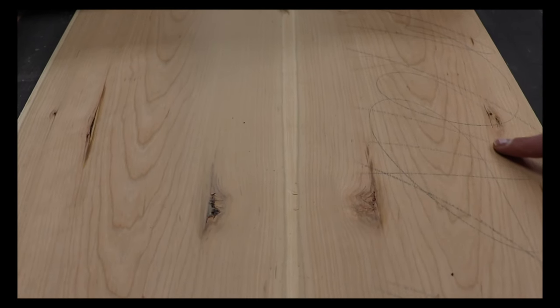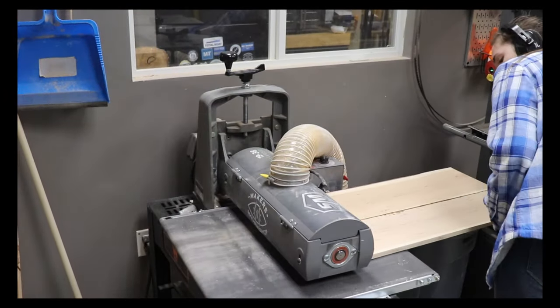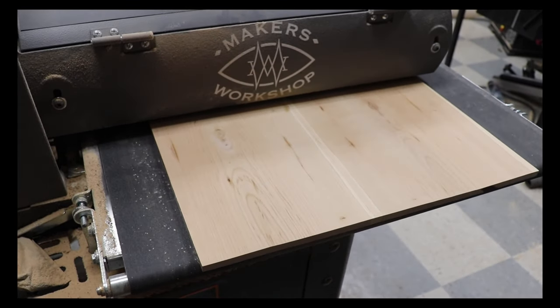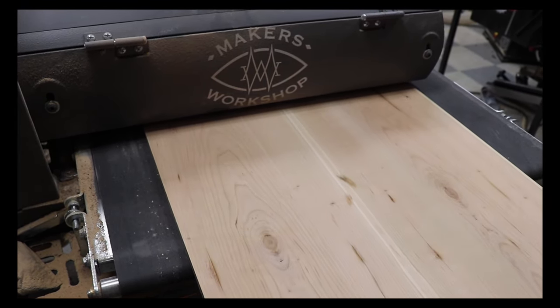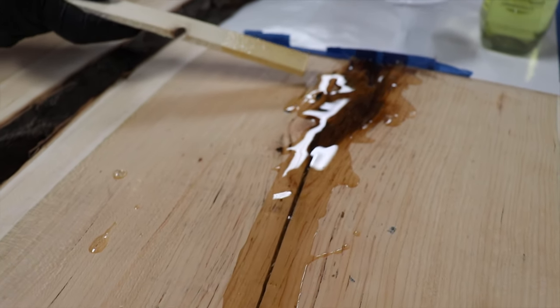I sketched with pencil on both sides of each panel. It creates an easy visual so you know when you've drum sanded each side completely flat. It's also of note here that I did all the panels at the same time in an assembly line to ensure that they were all the same thickness once finished.